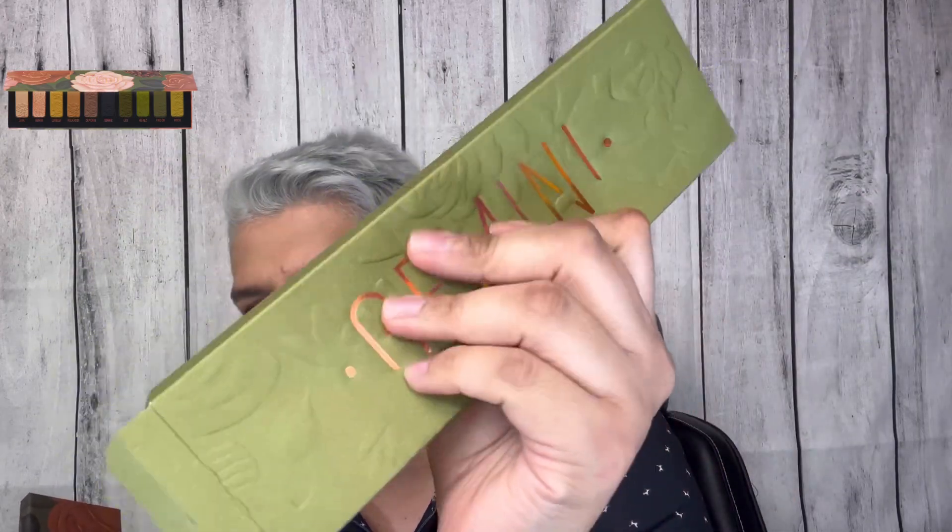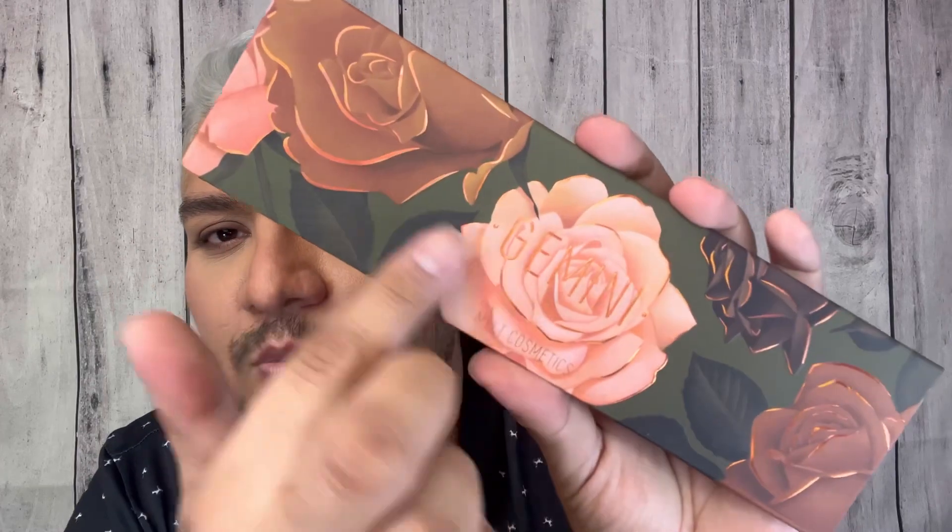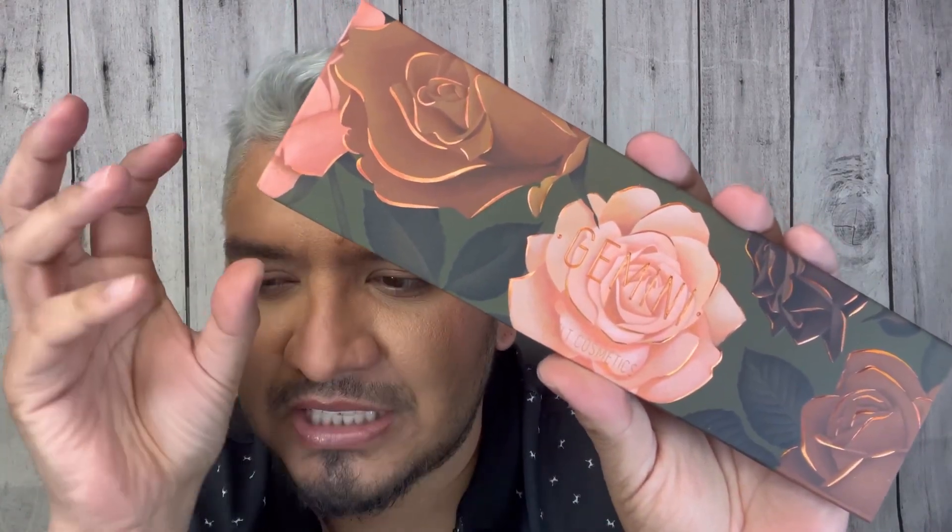So first and foremost, Gemini — this is the first one by Mel Cosmetics. Look at the packaging, it definitely has a texture to it. I really like it — it's a whole experience. I haven't seen anything like this before. The details, the roses, the gold border — the detailing is just so beautiful. I love that they're really focused on expressing their heritage. You really have to sit down and do a proper review to appreciate it.